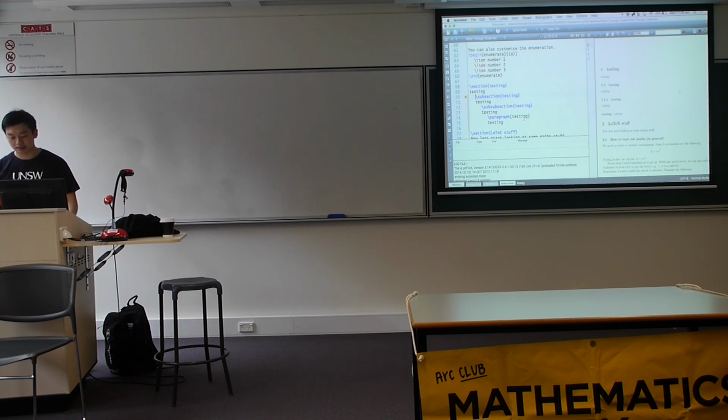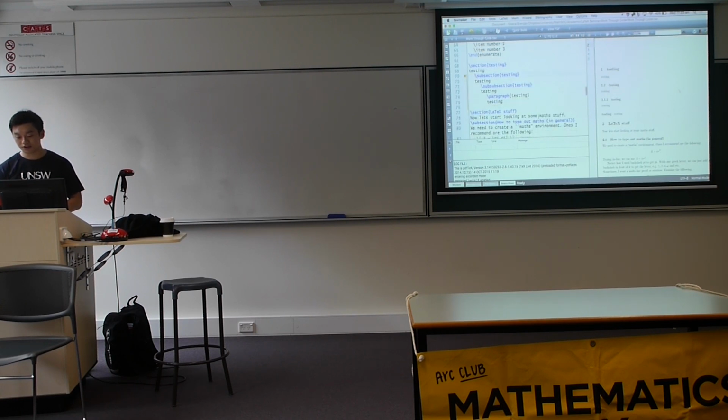And now next, we're looking at some LaTeX stuff. So this is what we're going to start looking at, how to type up some maths, some basic maths. So I've created a subsection, how to type up maths in general. And to type out maths, you really just need to create a maths environment. So before we had an enumerate environment, an itemize environment, now we need a specific maths environment in order to type up our maths. If you type up maths outside of a maths environment, say, just in this regular text, I try to type up like pi r squared.